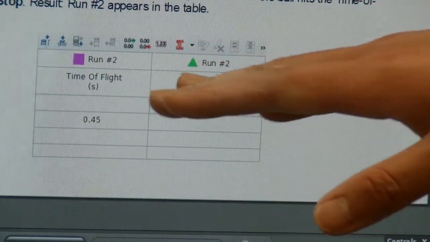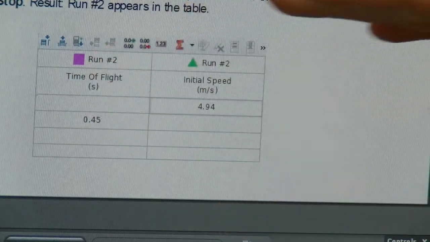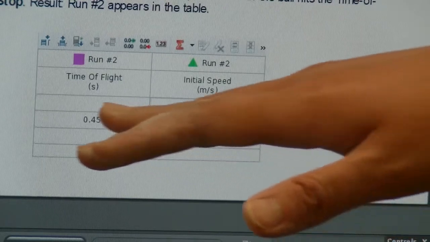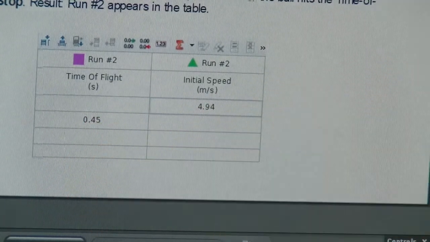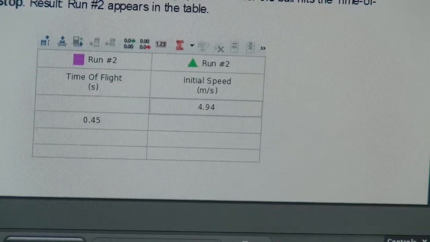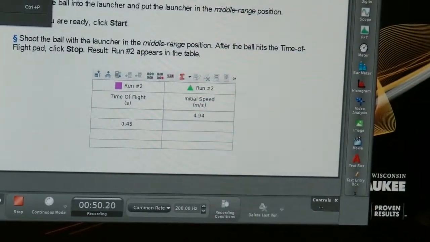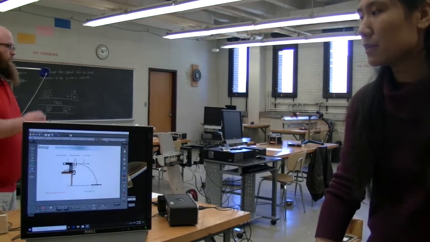So this measurement tells us if we are shooting the ball horizontally, no matter what the initial velocity is, the time of flight for the ball is the same. So this is the conclusion for this measurement. Now let's go on to the next measurement. Let's shoot the ball with a certain angle. So this is the second part of this measurement.